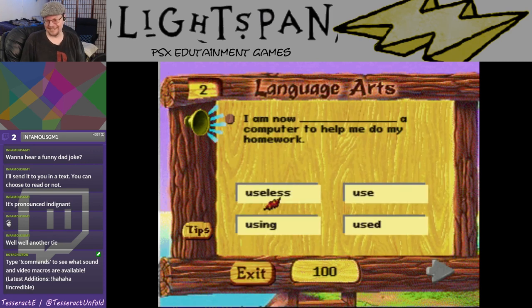Choose the word that best completes the sentence. I am now using a computer to help me do my homework. Using. A lot of people are doing that right now. Good job.